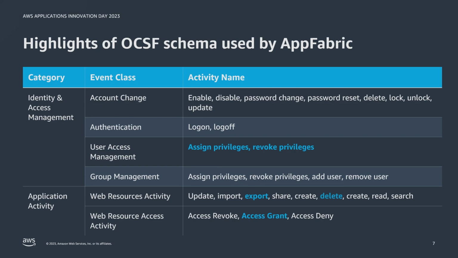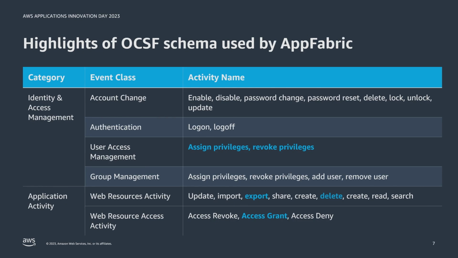And we've highlighted in bold and blue font the activity names that would be relevant for all of those behaviors we just discussed in that scenario. So for example, when user 1 changes or removes all the administrators on the Dropbox app and leaves themselves as the sole administrator, that would be normalized under the revoke privileges activity name. Or when they proceed to download an irregular amount of files on Dropbox, that would be normalized under the export activity name, and so on.